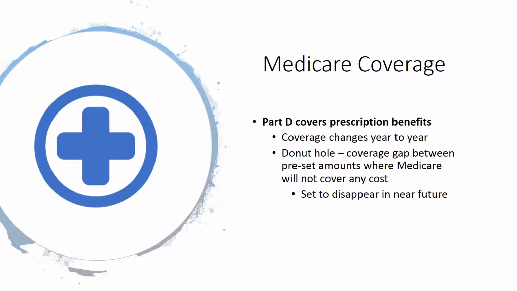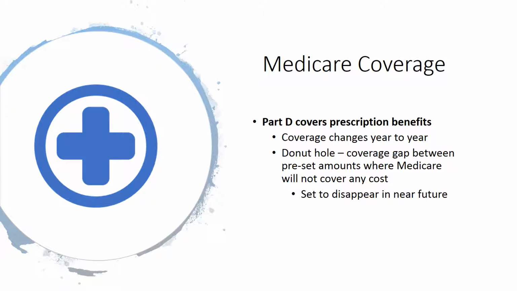So next we'll briefly talk about Medicare coverage. Medicare is the main federal government payer for adults over the age of 65. Now that age can change in the future, and it does cover some other special populations as well, and the coverage can change from year to year. Now Medicare is divided into different parts. There's Part A, Part B, Part C, and Part D. For the purposes of this class, it is important to know that for drug coverage, that is Part D, D for drug.